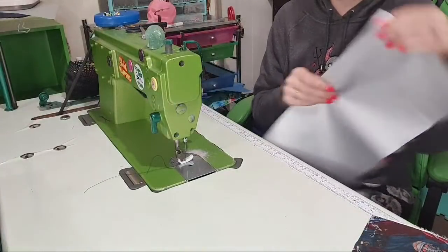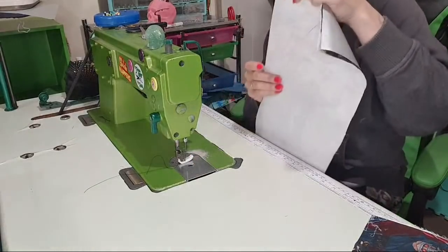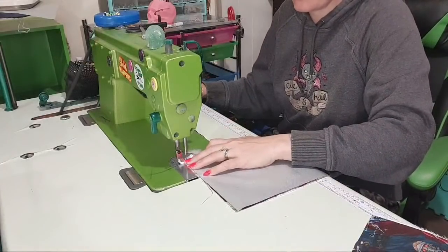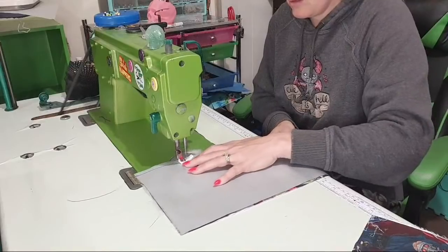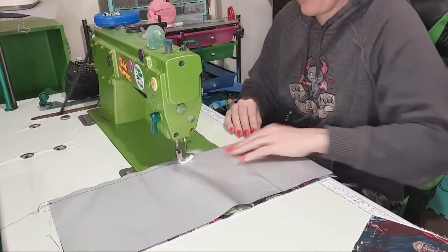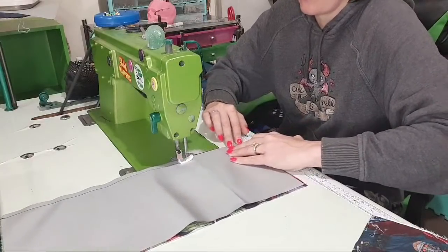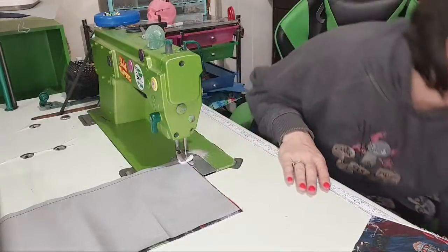I have done quite a few lives of this, so I do apologize if you're sick of watching the same bag over and over, but I have a lot of orders to get through today, so I need to really get onto that. Because I'd like to reopen up my custom orders before Christmas. I'd also just like to make some bags for my website that I feel like making. So, we'll see.